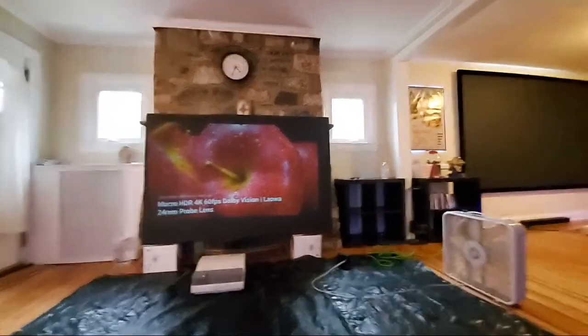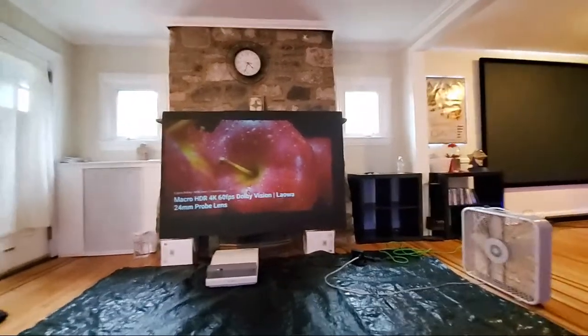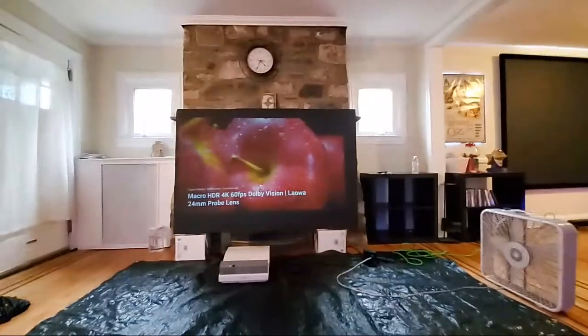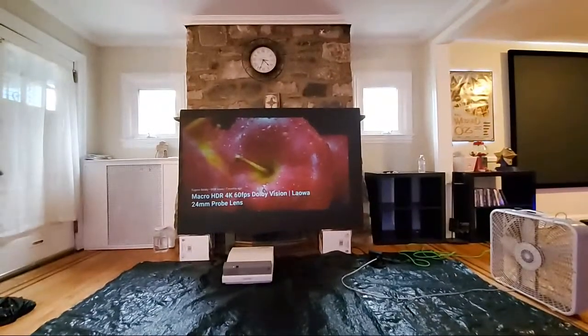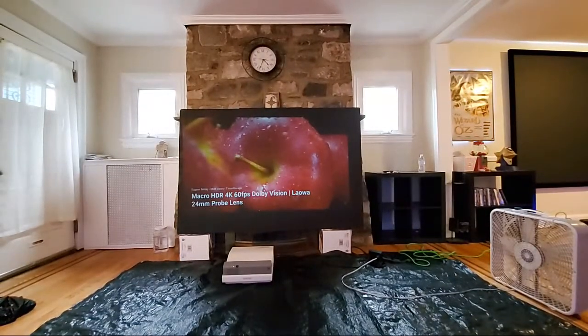You don't have to spend a lot of money for a projector. Go to eBay, get yourself a nice projector. Don't spend a lot of money, you know what I mean? And then you can still have a fantastic looking screen without basically spending an arm and a leg. Because we all have to save money in this decade and time, don't we?